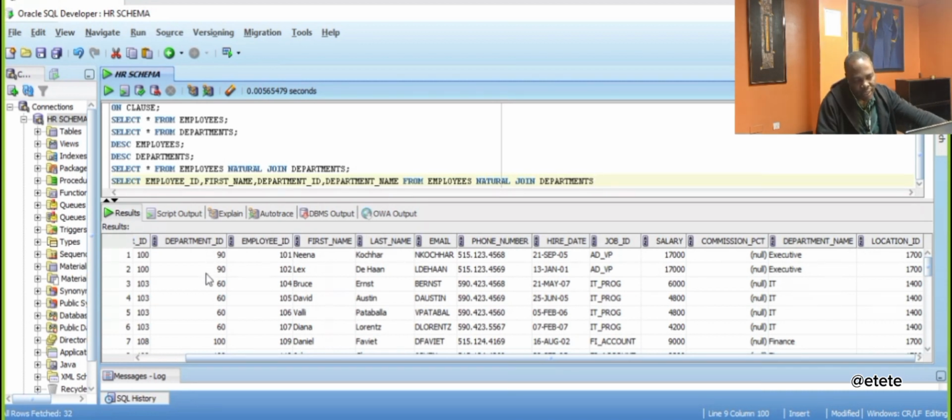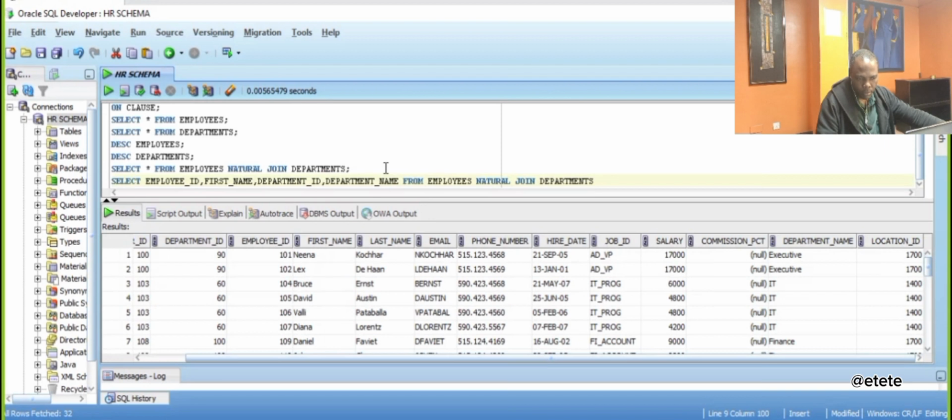So is having this department ID, which is common in the employees table, that will serve as the foreign key. He will be using that to go to the department table to identify the department name and then pull it and supply it for me in my select list as my output. Do you understand?